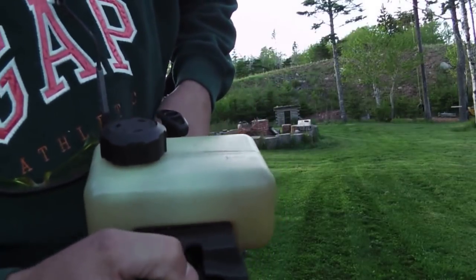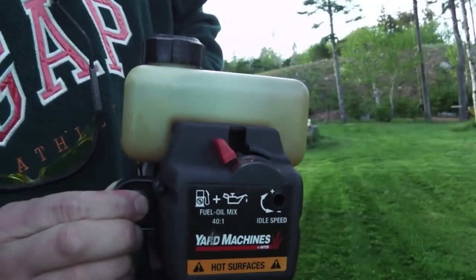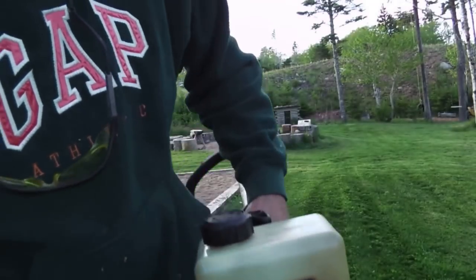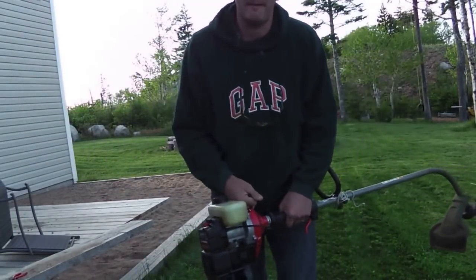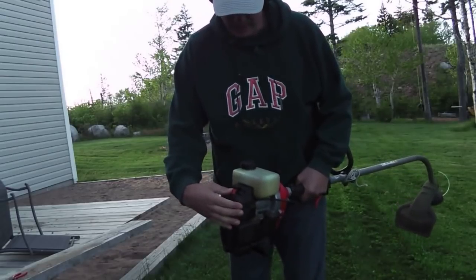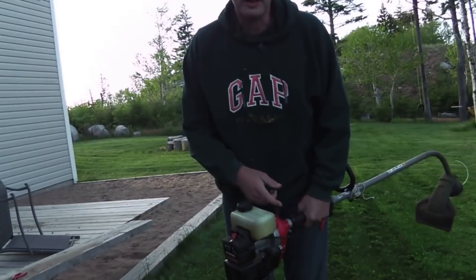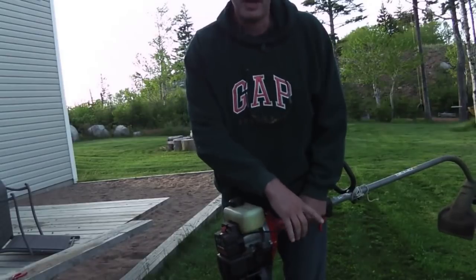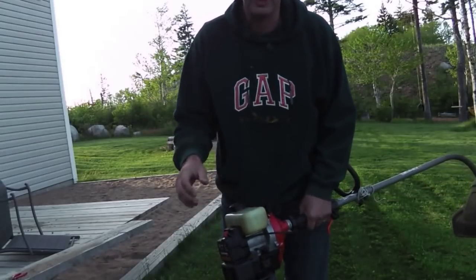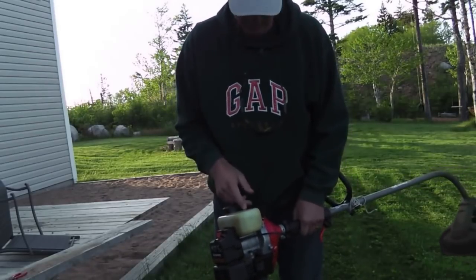Anyway, here we go. Setting A, and you got this little pump primer thing. You pump this six times. 1, 2, 3, 4, 5, 6. The first time of the year, you might want to do it about 8 times. And you just pull it till you feel it catch a bit. There, see it caught? Now I'm going to set it to setting B, sort of like the half choke. And then I'll pull it until it goes, and then I'll just mess with the accelerator, this little trigger thing, until it feels like it's running properly. It's really running great. You'll see. If you pull the thing all the way down, it'll cut out. You gotta just keep pumping it until it just runs full out. So let's watch.